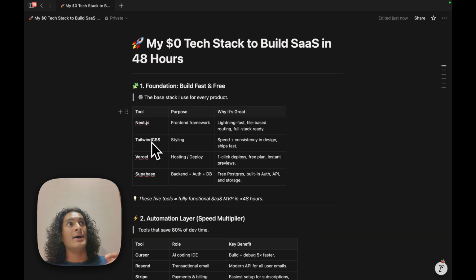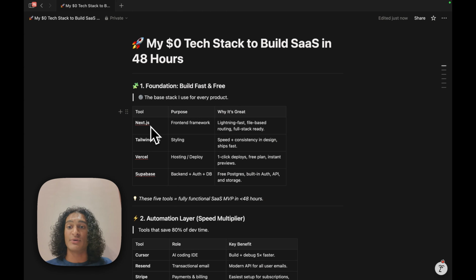So the base is these technologies right here, which are entirely free. So for the front end, Next.js, TailwindCSS styling, and we typically use different UI libraries. So Aceternity UI is one, ShadCN. There's a lot of amazing free UI libraries, so you can have amazing design for your products. So for the front end, you have Next.js, TailwindCSS, and then to deploy your website, we use Vercel, which has a free plan to get started.